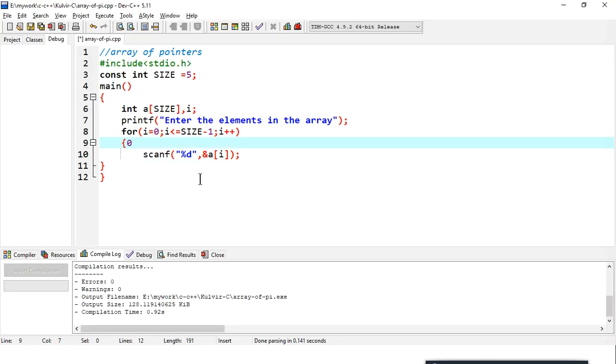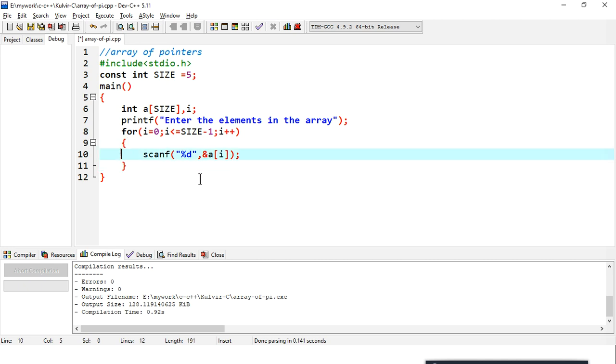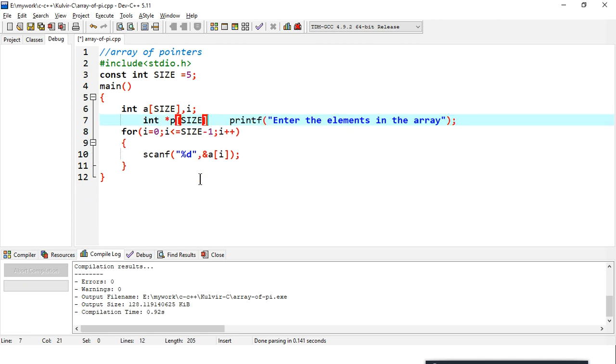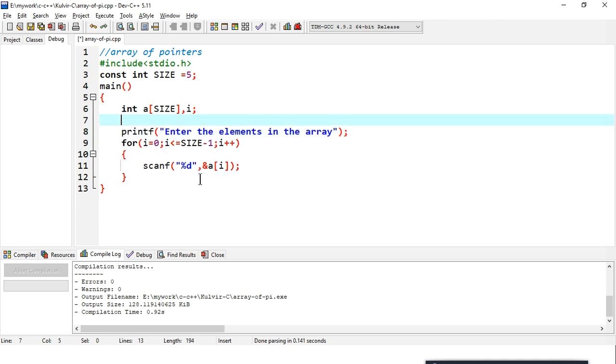Let's create an array of pointers now. To declare an array of pointers, I'll say int *p[size], that is, size, and I will move this line to where I am declaring all my variables.